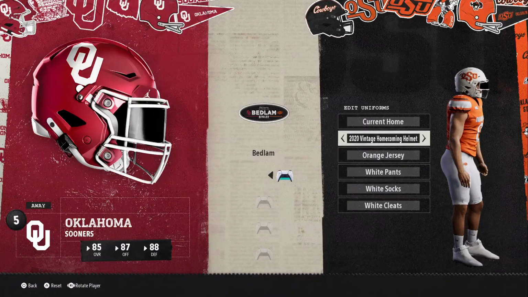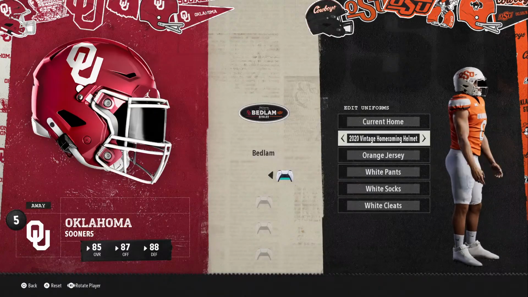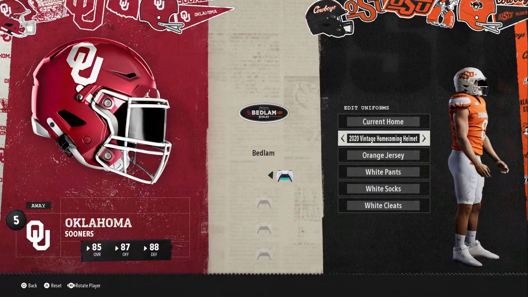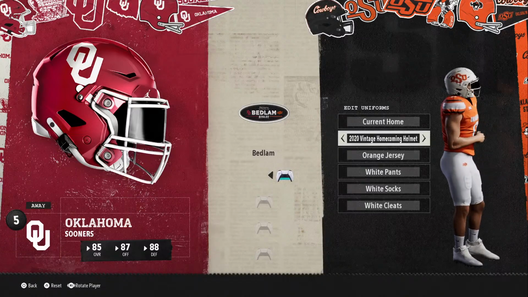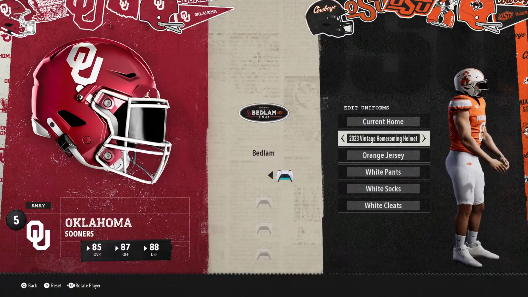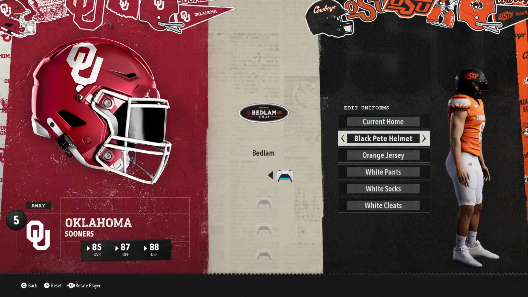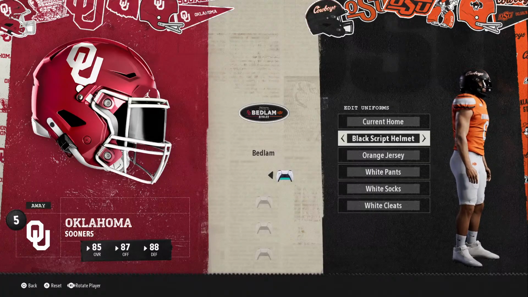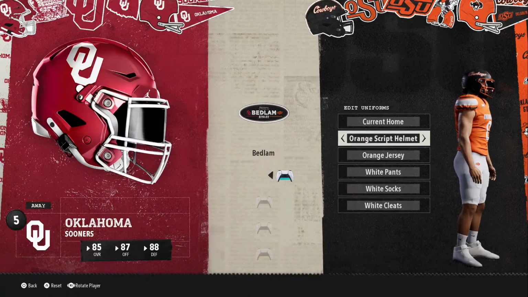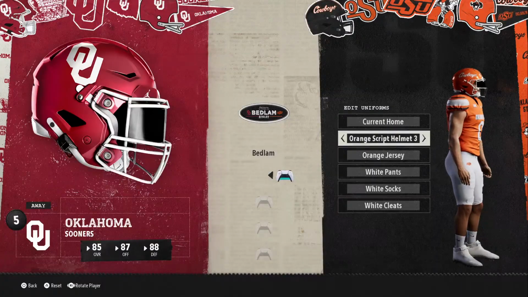This one was added in College Football 26 at the beginning of the year, so this one's not new. In the title update, this has not been added in any of the title updates. This was at the beginning of when the game came out. Same goes for that one there. The only ones that I think we have is this Pete one. Let's see if we have that other Pete one. Nope. We'll go with the Broken Bronco one.